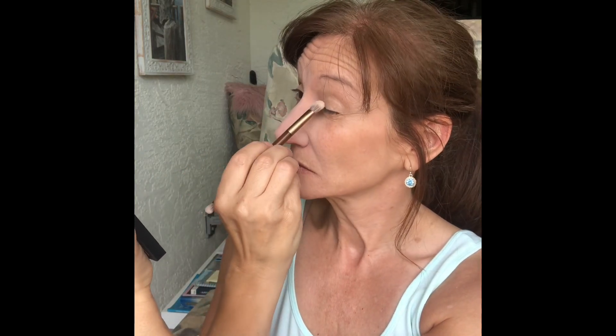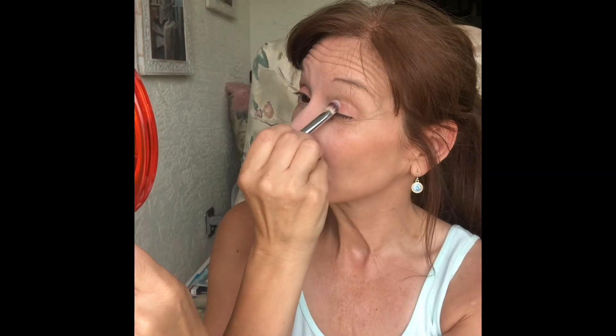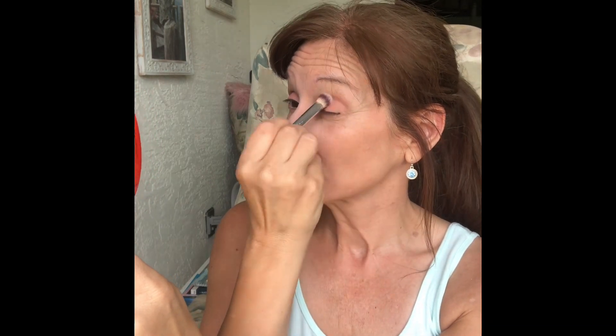Here's where I start applying face products to my eyes. This is a pharmacy brand contour palette, and I'm using the highlighting powder to cover my lid up to my eyebrows. Next up, here's the blush I'm going to use as eyeshadow. This is a blush by Complex Culture — their Good Glow Blush line, in the color Flustered. It is a really soft, pretty pink, but the pigment is incredible. I've used this for blush many times. It came in an Ipsy kit, and I'm going to research it so I can put a link in the comments for anyone interested.